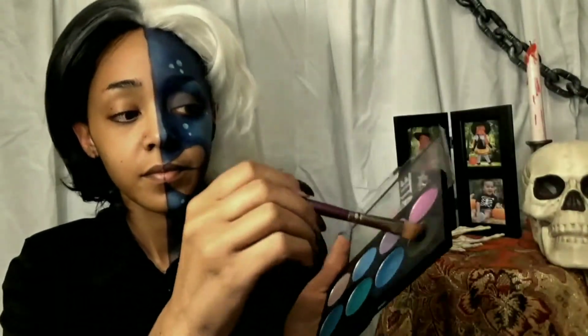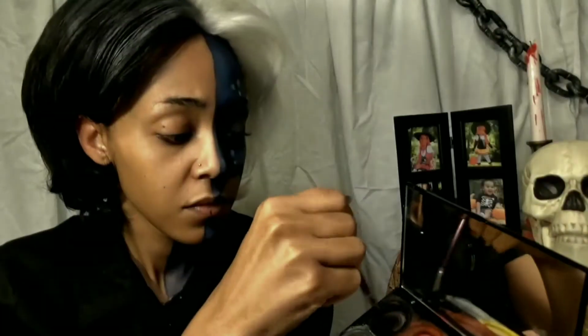So Harvey has some of these big warts and pimples and things on his face, so I'm just using that light blue again. And I didn't show this in the video, but make sure to use some black underneath just to make it look 3D. For my contour, I'm just using some black eyeshadow, and I'm just contouring my face where I would usually contour my face. And if you don't, this is where you do. And then I'm also going around the lip area just to make it look a little bit more 3D.